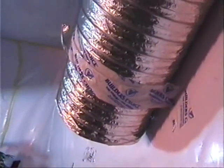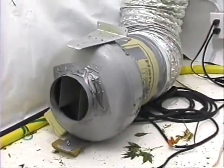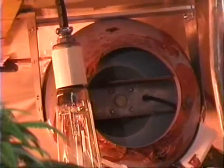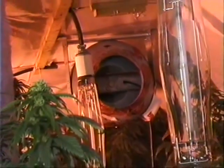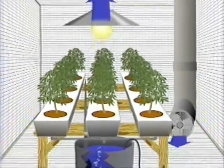If one ventilation fan is used, it should be used as an exhaust fan to suck air out of the room. If two fans are used, use the stronger one for the exhaust and the other for the intake. Intake vents should be close to the floor on one side of the room, and exhaust vents near or on the ceiling close to the other side of the room. This is the best way to remove stale air and heat buildup.